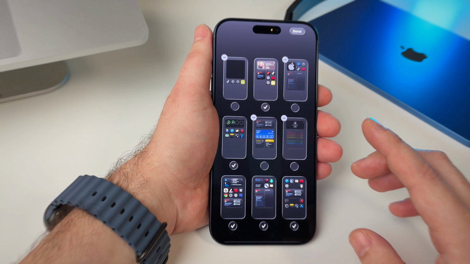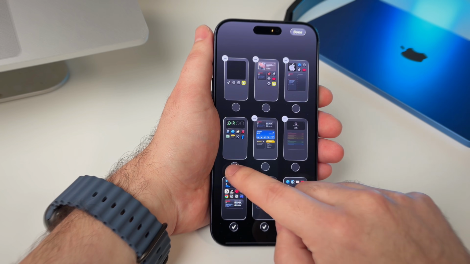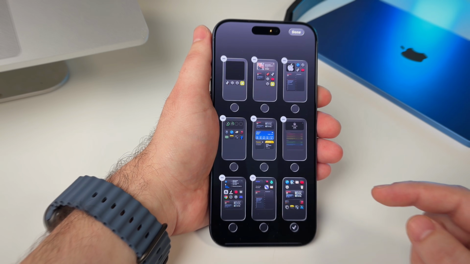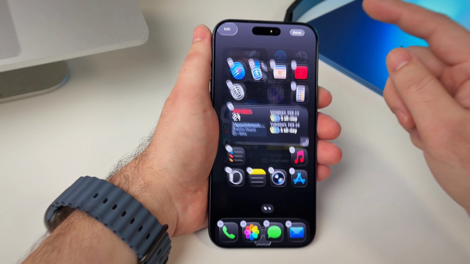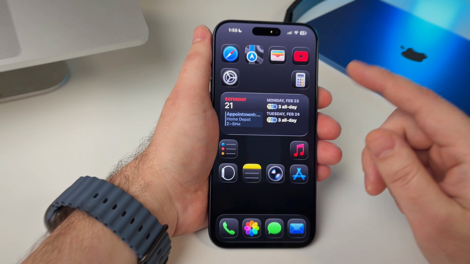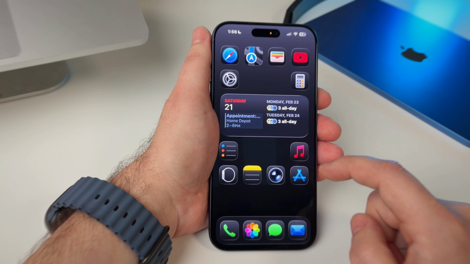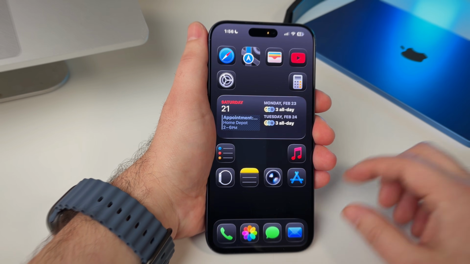See all these pages with apps scattered everywhere? We don't need them anymore since everything's in the app library. Just uncheck the pages you want to hide. I'm gonna uncheck all of them except for my new clean page we just created. Hit done, and just like that, all those old pages are gone. Now, when you swipe, you go straight from your one clean home screen directly to the app library. No more endless swiping through random apps. This is the key to keeping things minimal, one page. That's honestly all you need.